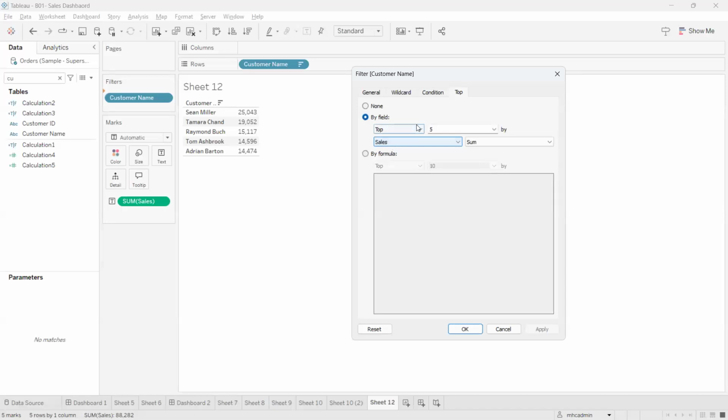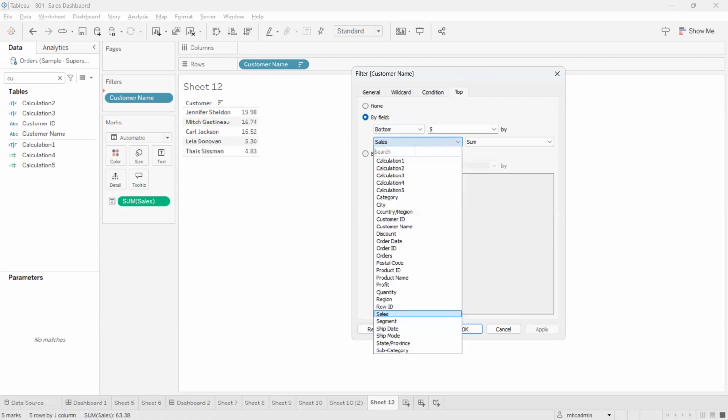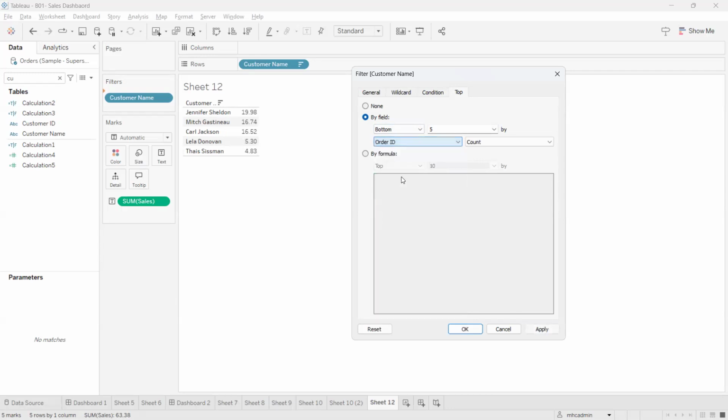Okay. In the class we also have bottom students, right? So you can select bottom here, bottom 5 customers based on the sales or profit, like that. And we can use more options also here. I want it based on the orders, based on the order ID. See, you have made 5 orders till now. I made only 1 order.